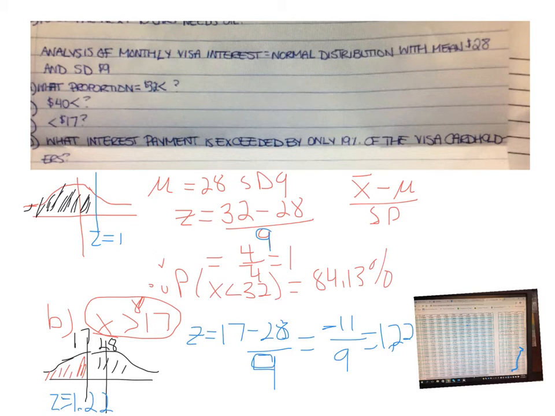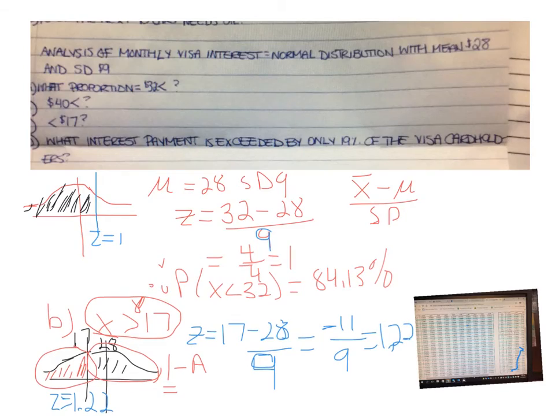So the way that we're going to do that is we're going to look up the area on the chart, which will give us this red area here. And then we're going to take 1 minus the area from the chart, and that will give us the opposite side of that line. It will give us the area to the right of the line instead.